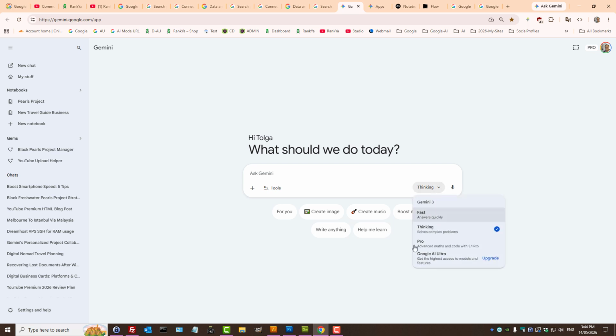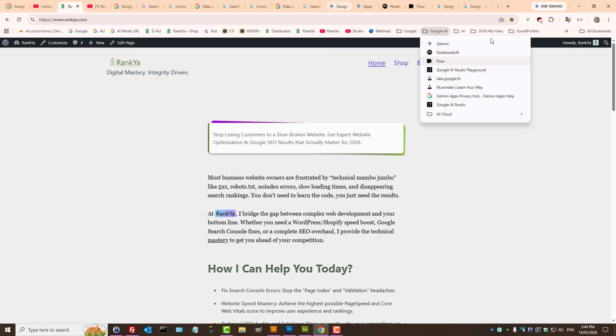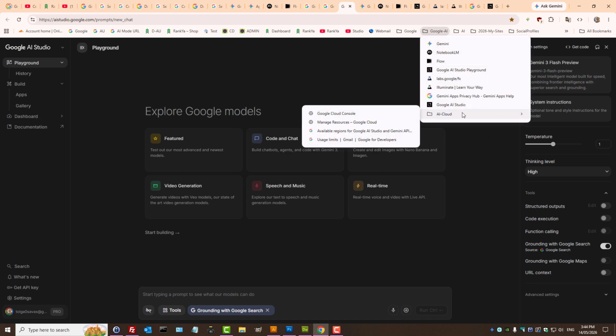Then you select that. Let's imagine you're working on some website project, or you're building apps using Google AI Studio or Google Cloud as an example.